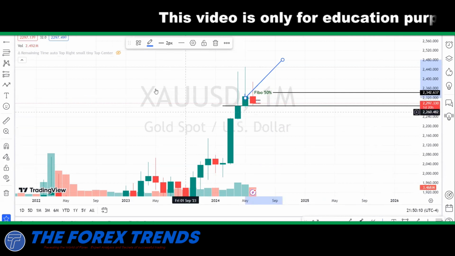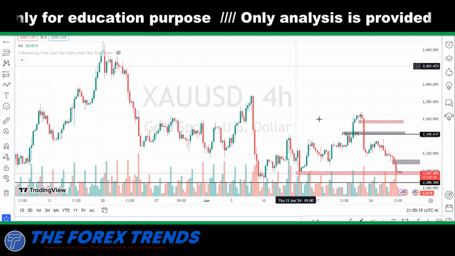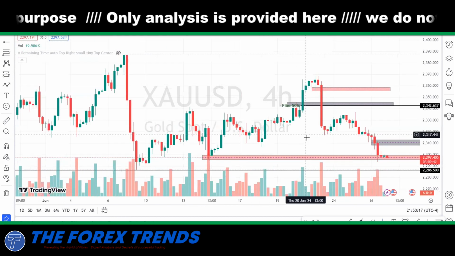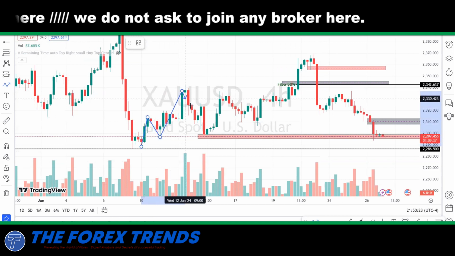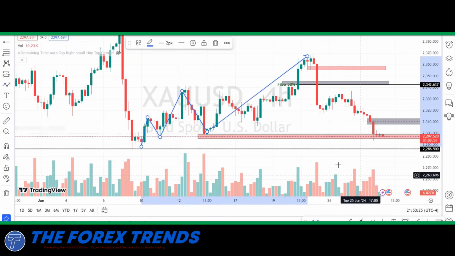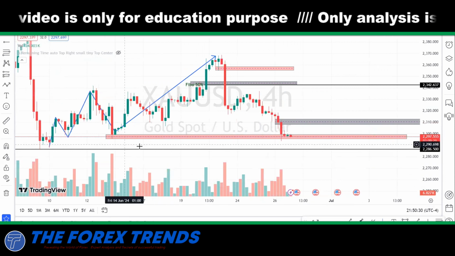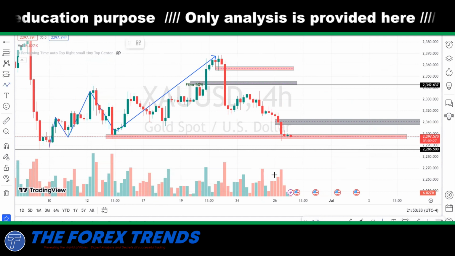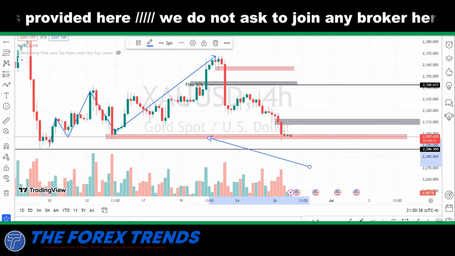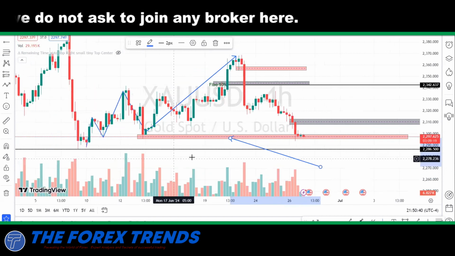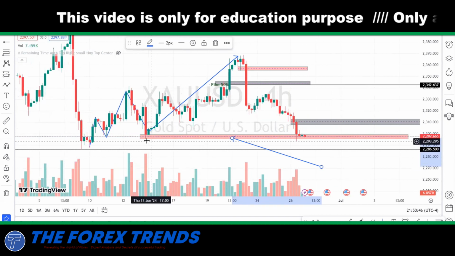Okay, so let's see the chart on the 4-hour frame. As per the structure in the 4-hour frame, if I mark the structure, it was a bullish structure, and now it has reached the last resort of support in the 4-hour structure. I already told you this is the 4-hour structure's last resort of support. If the market is able to break this support, we will turn bearish on the 4-hour structure, and this will be our change of character.